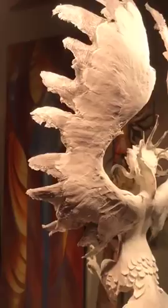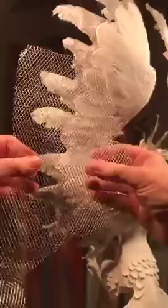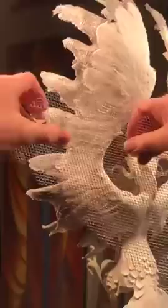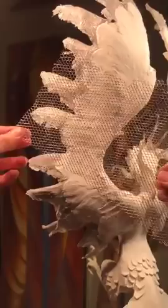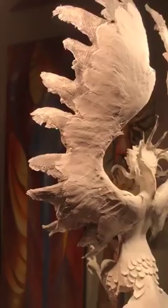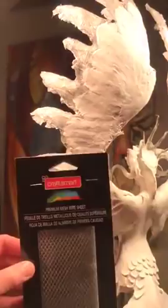So the raw aluminum mesh is like this. My favorite brand is probably from Activa, although most likely there's a place to get it cheaper and in larger quantities, but I don't know about it. You can get it on a roll or in a little packet. I think Michaels also has it. Michaels now has a different brand, Craft Smart, but the Craft Smart is a little stiffer.